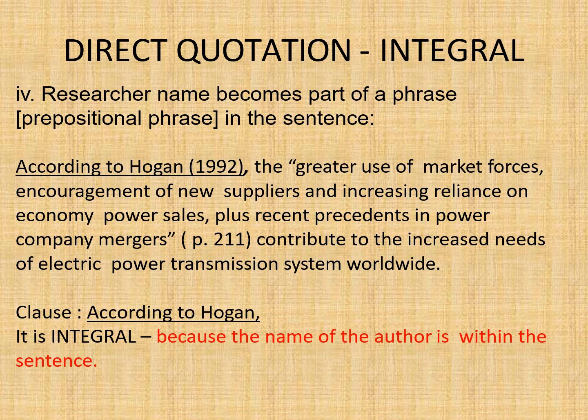We have another example here where the researcher name becomes a part of a prepositional phrase, according to Hogan. And this is what Hogan says, put within the quotation mark, word for word without any modification, and then we paraphrase this: contribute to the increased needs of electric power transmission system worldwide. Again, it is still direct quotation integral because Hogan's name is within the sentence.